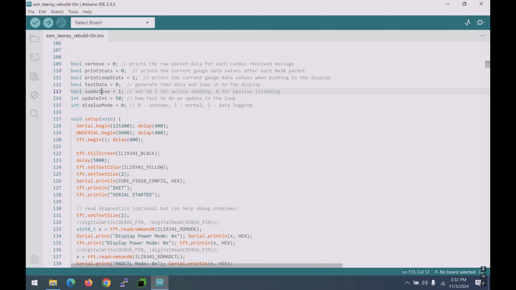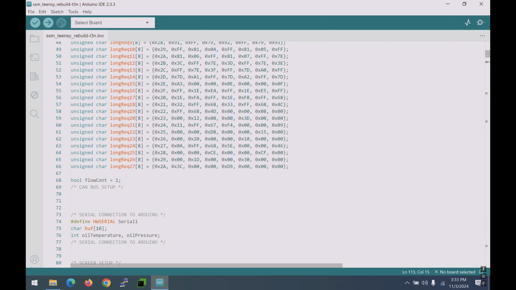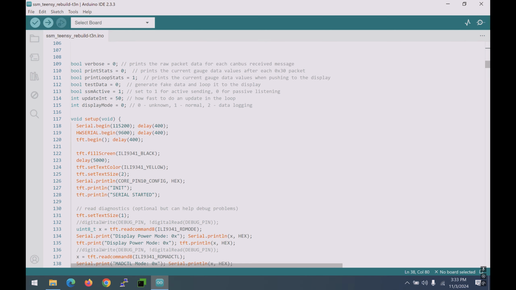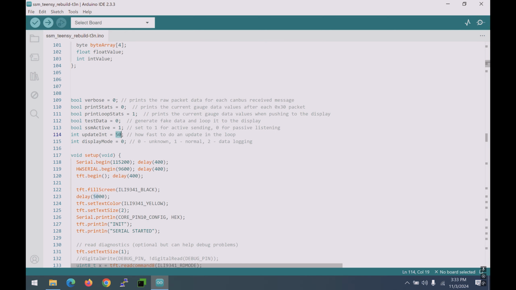This stuff's just for development purposes. It's about printing stuff. You can turn this test data to 1 and it'll generate random stuff, if you just have the screens plugged in, just to look at stuff. Mostly it's for logging. Right now, this is the way I run it, in what I call active mode, which means I'm sending this data by default. There is no AccessPort plugged in. I'm updating it every 50 milliseconds, so I'm running this at 20 hertz. I'm doing 20 requests a second and displaying them.